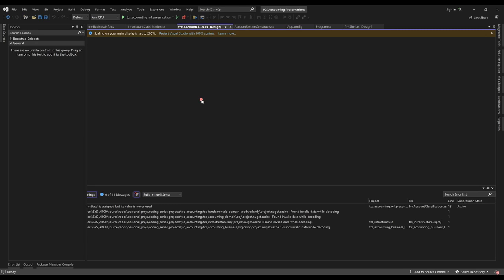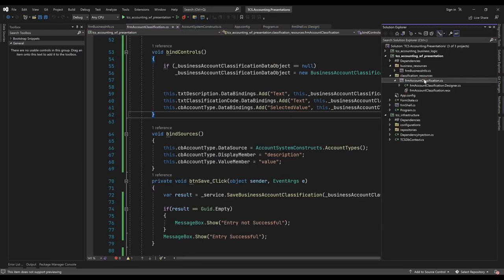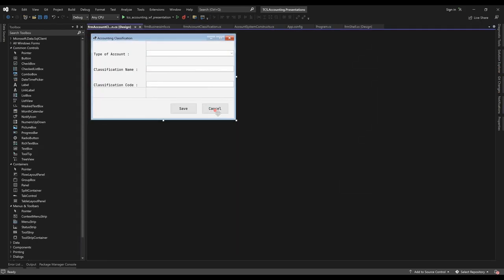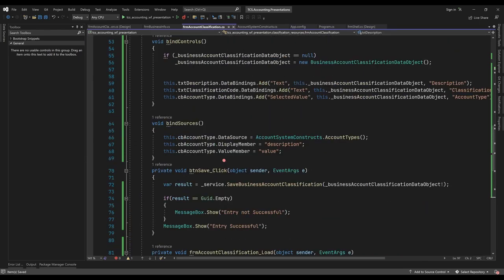We did not write an implementation for the cancel button, and we need to do that. This is not loading, so we can close and open it again. Here we did not write anything for the cancel button, so we can do this dot close. We can just call close, and that is good. We're good here, and we finish.